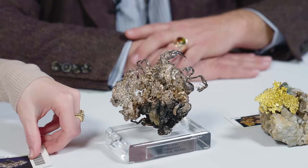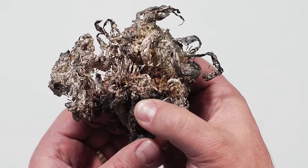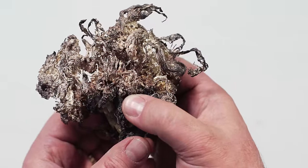$400,000 for this one is not a number I would consider irrelevant. Pieces like this are very difficult to care for — you want a nice case and a secure place to keep them. When people acquire these pieces, you're literally becoming the custodian for the future. A piece like this might eventually wind up in a museum; people are going to learn from this for years, decades, centuries to come.